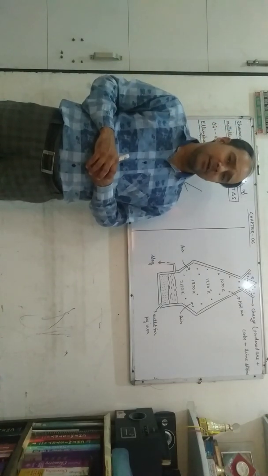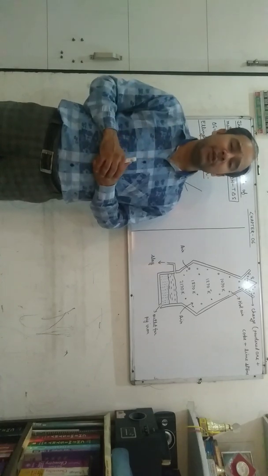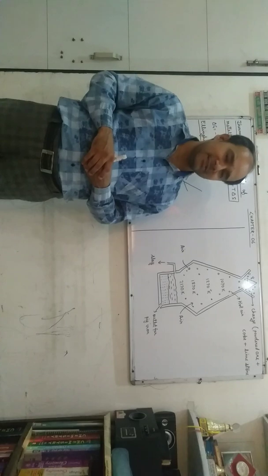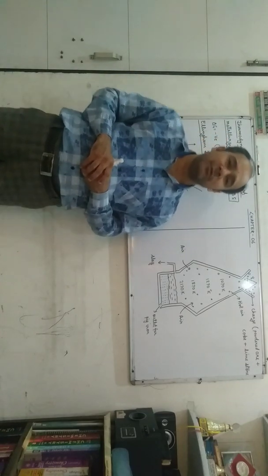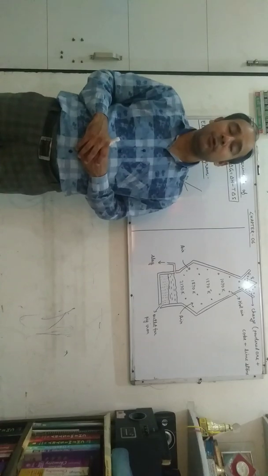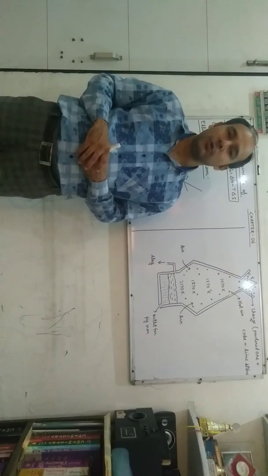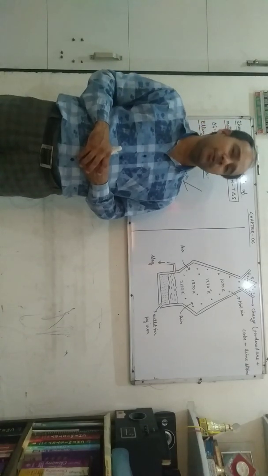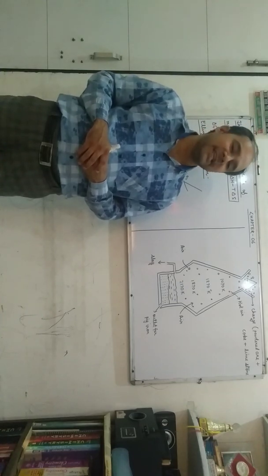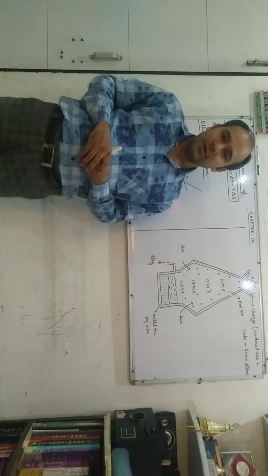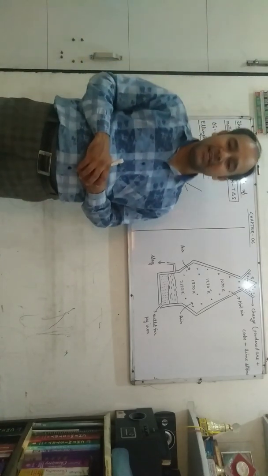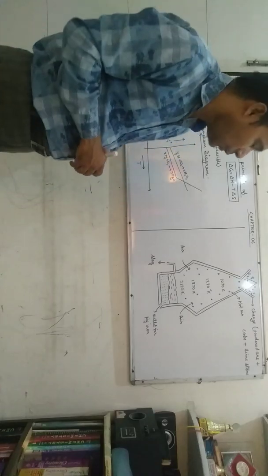Now the flux. Fluxes are those chemical substances which convert infusible material to fusible ones. For example, limestone acts as a flux. It should be noted that a basic flux is used for removing acidic impurities and vice versa. Now the question arises: what is the role of silica in the metallurgy of copper?